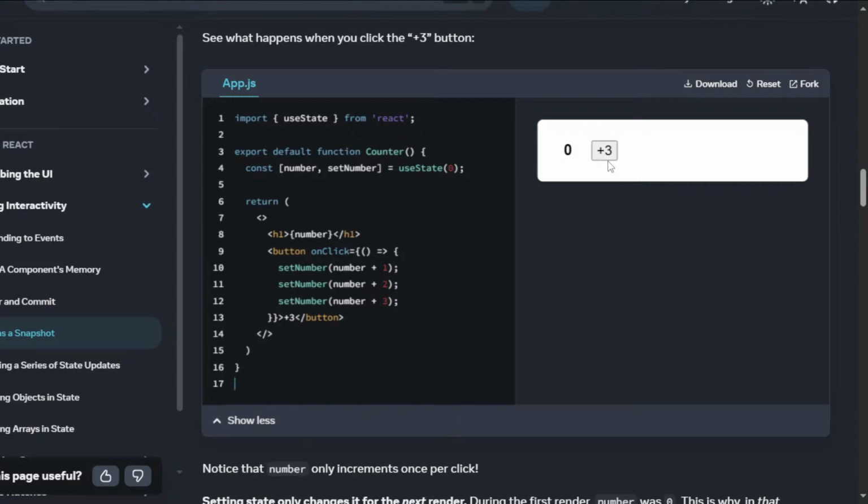Let's see that. When you click here, it's 3. It means it's calling the last function first. This example is also like in C programming: when you are giving it to update all 3 values from the single value, only the last variable is going to be updated, not the first and the second. To work with that, you are required to set it like this.